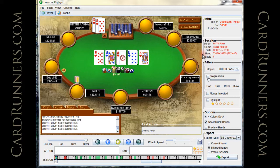Which obviously I would be able to bluff with a hand like this or some random air type hand myself occasionally to balance that. Or I could bet really small and balance that with just random occasional bluffs with my 5-4 suiteds or whatever that happen to play out this way. And expecting him to fold if he has any kind of king-queen type hand or pocket pair below the board or connectors himself. Even 10x probably has to fold, so I think that's okay. We'll see what I did here.